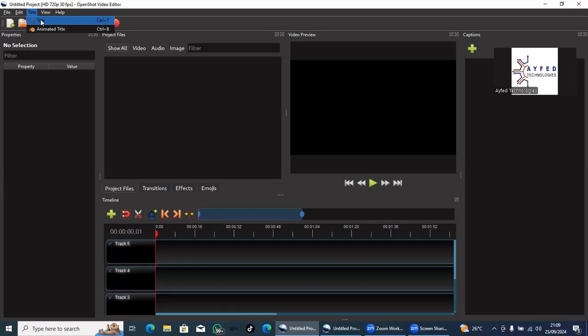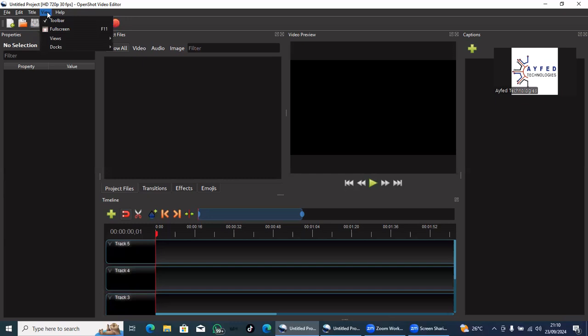We can also use it for adding captions and a couple of stuff. Then we also have another section which is animated title. This is where we come in with the 3D version of the text we are trying to put there. So we shall look at that later throughout the course.